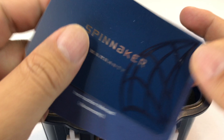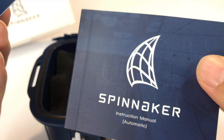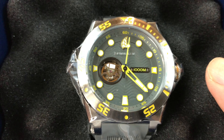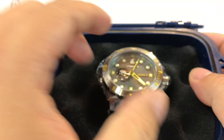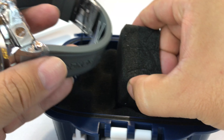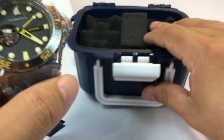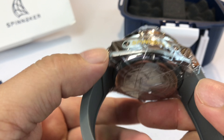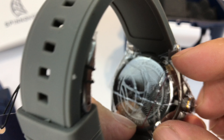I guess I should have looked in here first. We have some stuff — your warranty card, your instruction manual. This is an automatic watch because it says it right there. And there's the watch. I'm stoked about checking this out. This is a $400 watch. We'll get into how you can get a deal on it. Spinnaker charges $400 for this watch. I've had my eye on this particular collection of watch before.